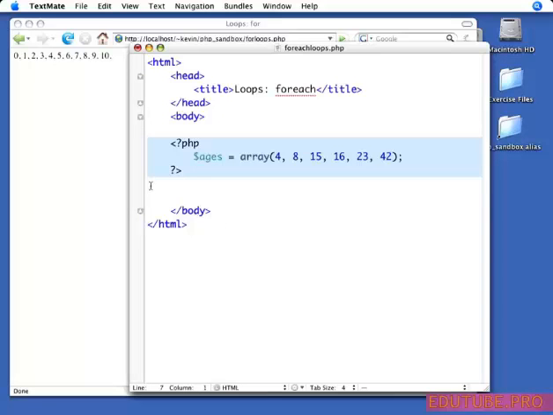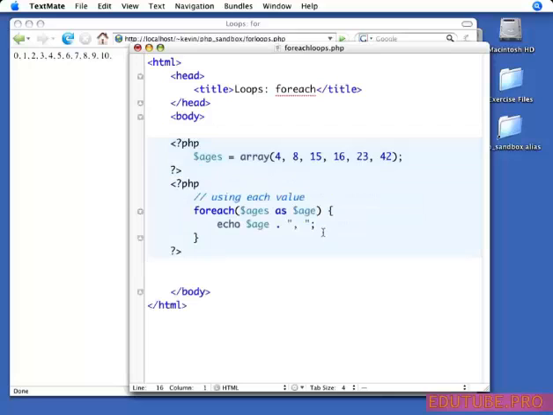Now for the actual foreach loop. It's going to look something like this. Foreach is going to take the array ages that we created, and each one of those elements is going to be assigned the value age. It's going to be attached to that variable, age. So that makes sense to us if we think about it in an English language style. For each of the elements in ages as age, then echo age, dot, and so on.